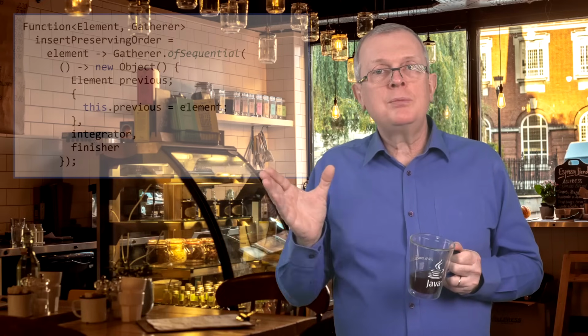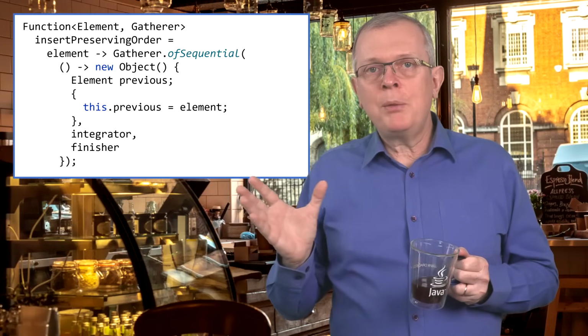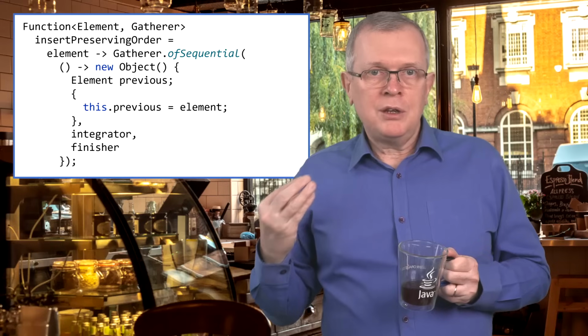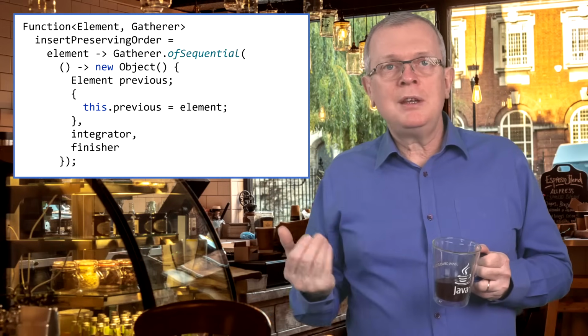Let us now use this gatherer in our process. Because you need to give it a specific value for each element you have to insert, creating a builder for it is probably a good idea. So the final pattern of code to create your gatherer is the following, and you can use it to create your new stream in that way.